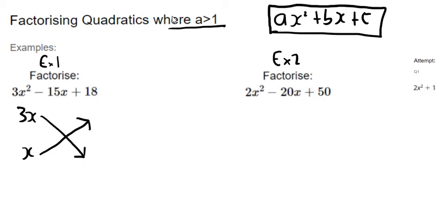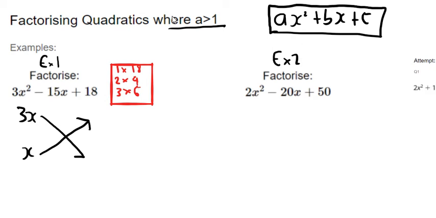What happens with these arrows and the way I'm putting this cross here is that whatever number goes down here has to be multiplied by 3, because there's a 3 in front of the x up there. Other than that, we're still just picking factors of 18. So factors of 18, I could have 1 times 18, 2 times 9, or 3 times 6. Those are all the factors of 18.